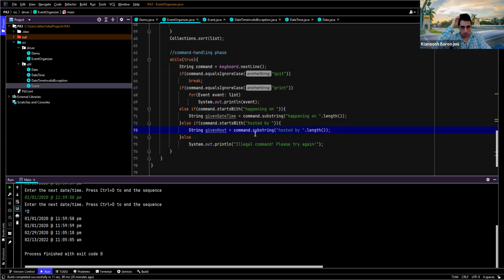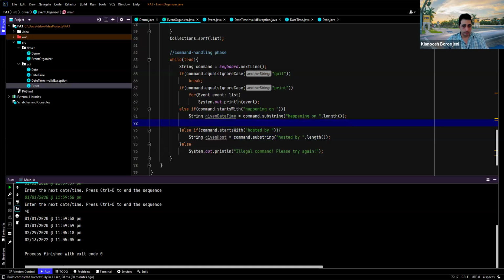That becomes your start index, and then you get the rest of it. That would be the host name. And then after you get the given host or given date time, you need to convert given date time, a string, to a date time object.